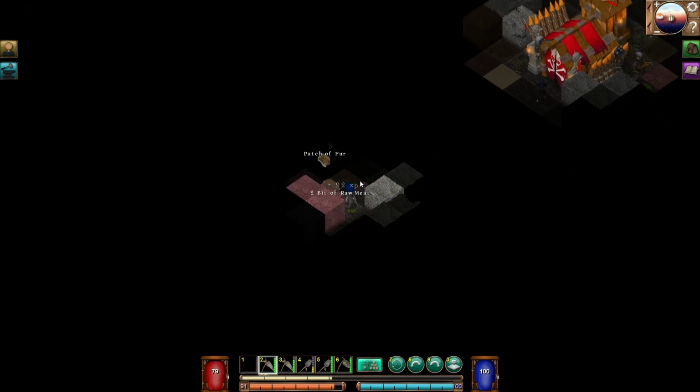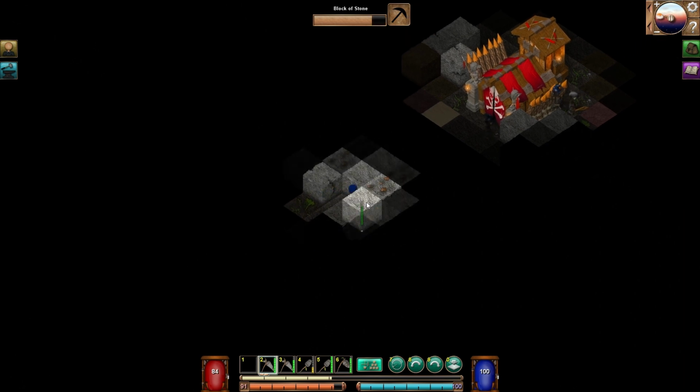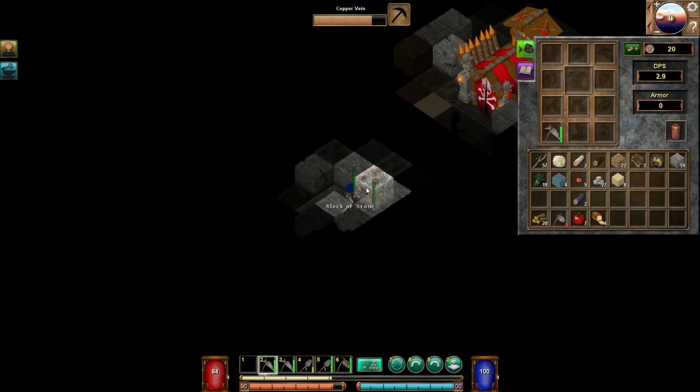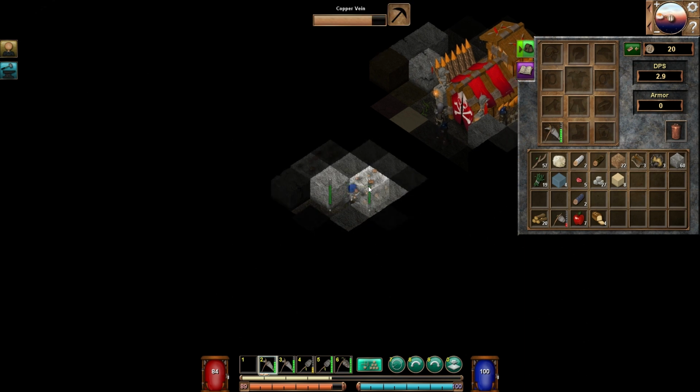You go down. So there's a bit of raw meat and a fur. So we're going to try to stay over here. Try not to draw anything else that might be back behind us. And here we can see copper. Now let me look in here really quick. So we do have the one copper ore right now. Let's see. 2 copper ore off of that drop. Okay, so it does vary. That's good. Very cool.